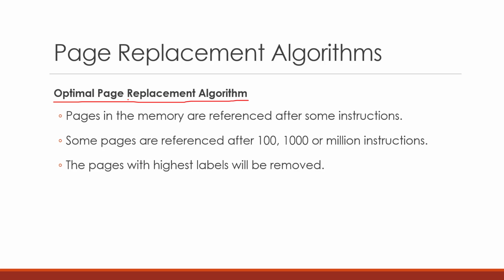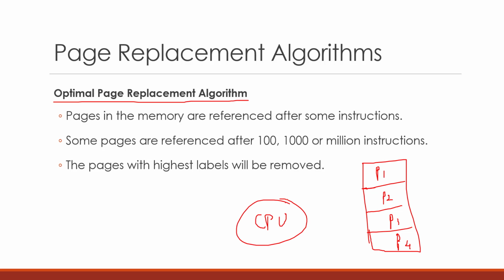Normally whenever you have pages in the RAM, those pages are not always referenced. So if this is page number 1, page number 2, page number 3 and page number 4, these pages are not referenced all the time by the CPU. So CPU is not looking for all of these pages at the same time or all the time, right? It might need some of the pages after 100 instructions, some of them might be required after 1000 instructions, and some of them are not required until 1 million instructions, right? So the computer will execute some of the code, right? So some of the lines of code will be executed by the CPU. So maybe page 4 is required after 1 million lines of code, right?